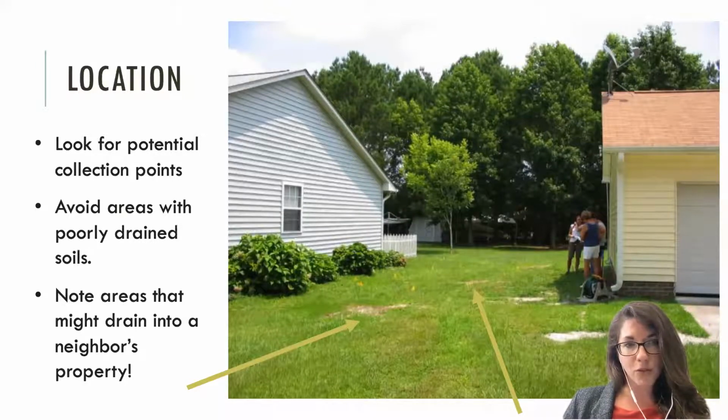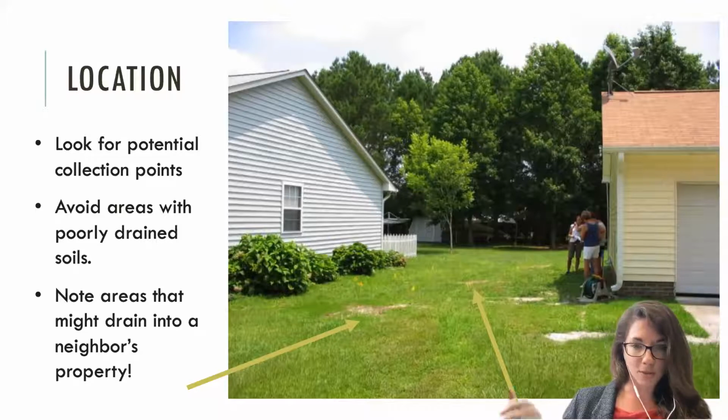But you also want to be avoiding those areas with poorly drained soils. And I think this is probably counterintuitive to what a lot of people think when they think rain gardens, is that we're not necessarily selecting sites that are already soggy and wet. We are trying to intercept that stormwater runoff. And I think like Naomi mentioned earlier, we want to make sure that those sites are going to drain within a couple days and not breed mosquitoes. So drainage and understanding your soils is really important. And Caitlin will talk a little bit about that in a minute.